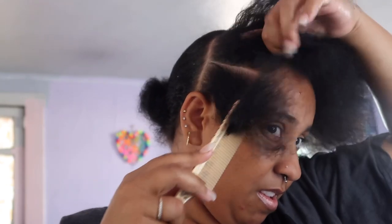And I was kind of in a rush. You know, I have kids. They were in the back screaming, yelling, playing, just doing their thing, you know. So I'm putting the back into a ponytail so I can do the front. As you're going to see in a couple minutes, I'm going to start doing the front. And this is where I'm parting it. This right here is going to be 2 plaques straight back.